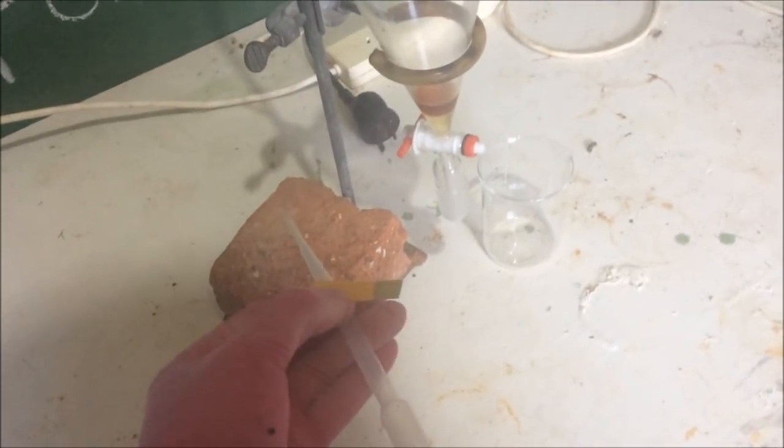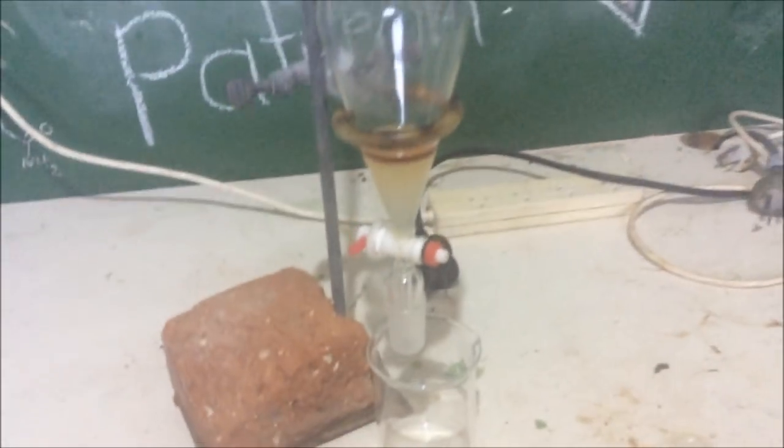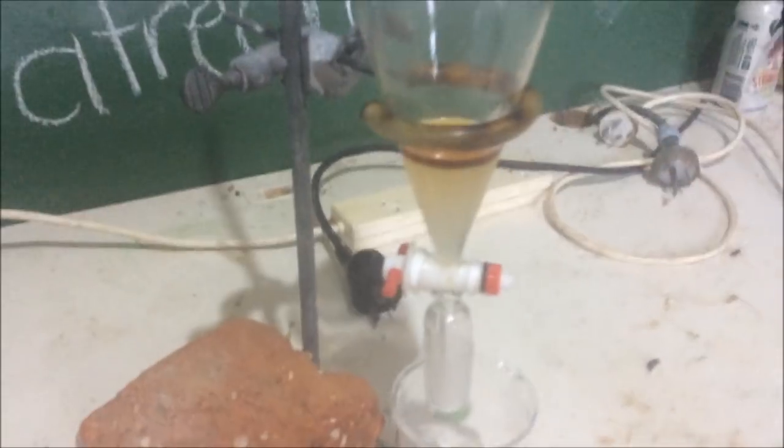So measuring the pH of the water under the benzene there you can see that it is very basic. It's the green on the filter paper there which isn't completely unexpected. So I assume that white smoke coming over there was some sort of base of some sort. But it's not unreacted terephthalic acid that's subliming off is what I'm trying to say. I mean that would be insoluble anyway but yeah it's very basic. Alright I just added some salt water and did the whole shake and vend thing. I know we're redistilling it but I just wanted to see if I could wash out that orange colour at all but I can't. And the salt water will help drag away any water that's left in the benzene.